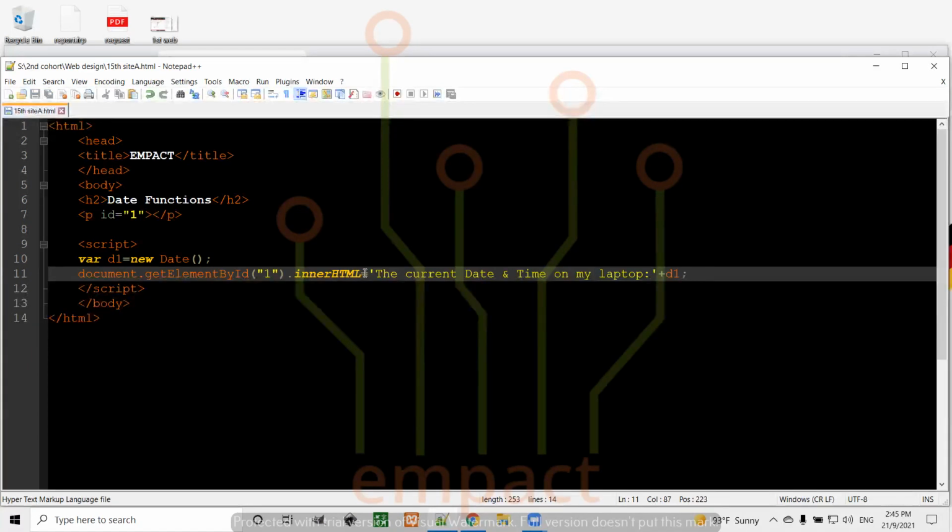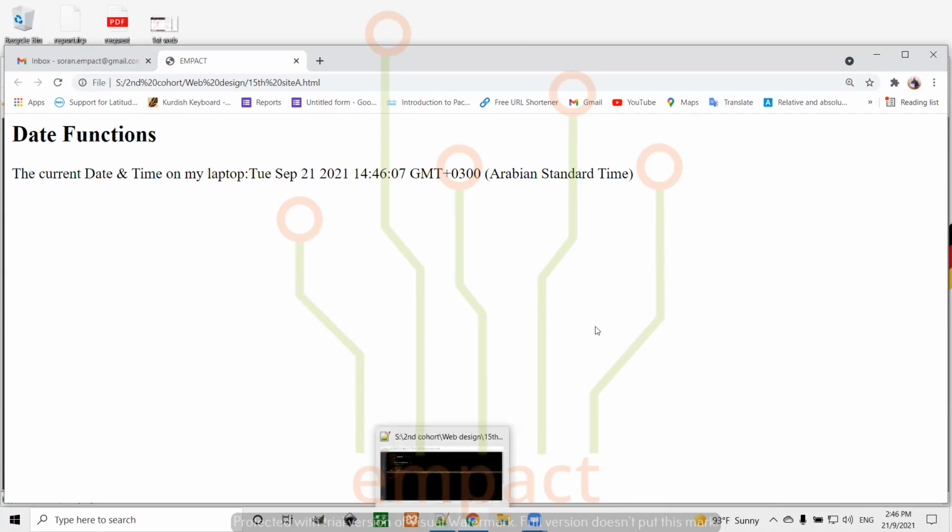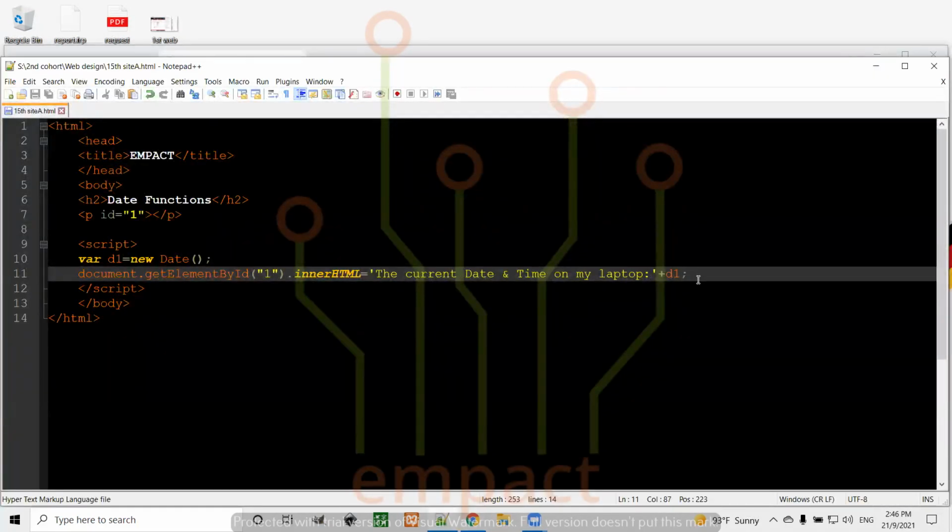Control S. Whatever I wrote between double quotes or single quotes means that this is a text, or a string. Then we give a plus. This means that I want to print this and that at the same time. So Control S. Now, before this, this text is written as you see here. So nice and easy. I just did this to make my output look nicer and be more clear.